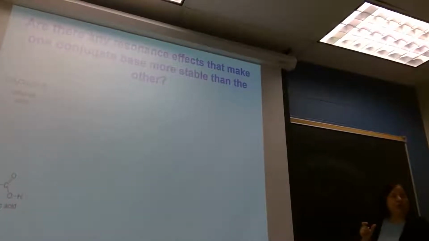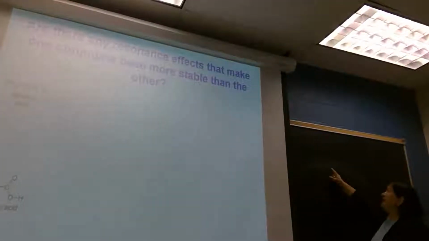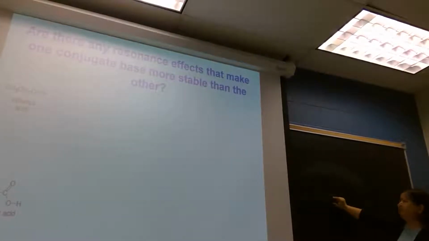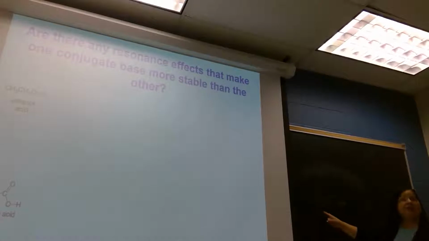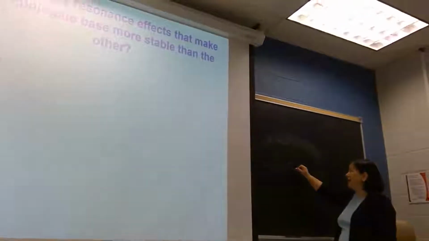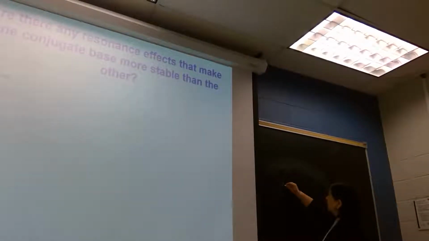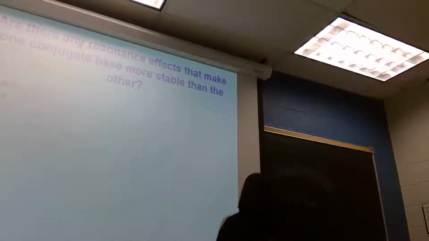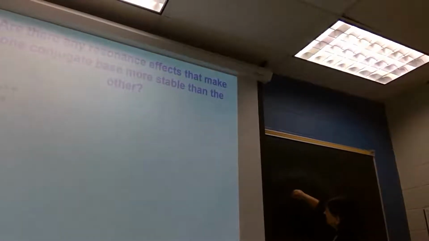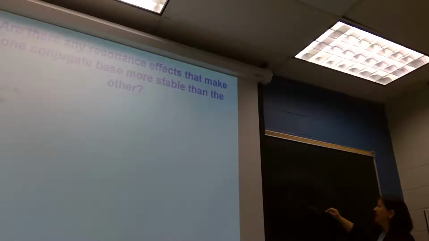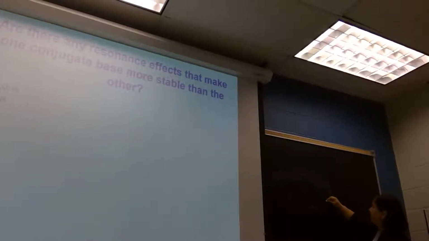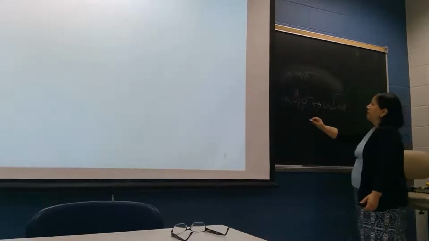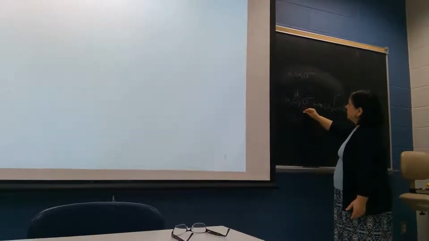Both have a negative charge on oxygen. What is the difference here? This negative charge is localized, just staying on this oxygen. This negative charge, actually, that's not a real structure, it's just one contributor. The electron can delocalize. The lone pair electrons will move, and the electrons will go onto the other oxygen. So the real structure is a hybrid of these two.